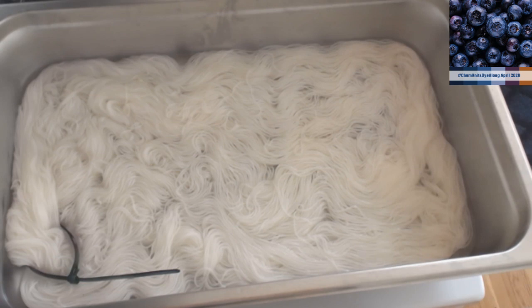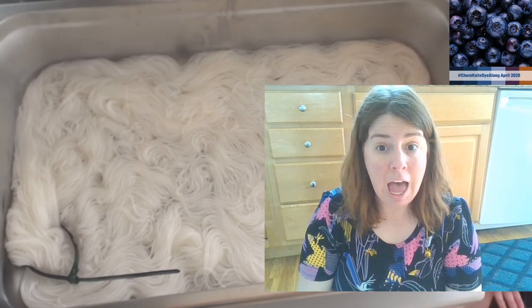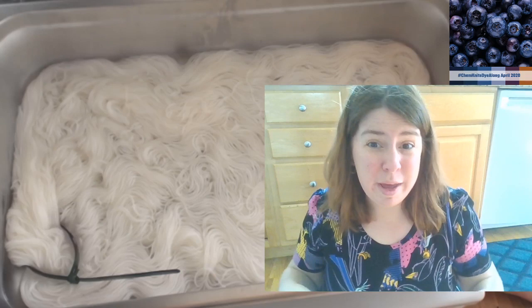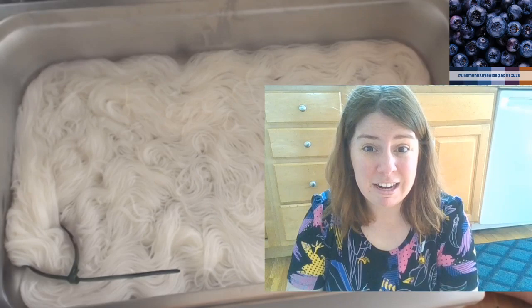Thank you guys for being so patient - we're going to get back to our regularly scheduled programming. Easter dyes - oh, I have a lot of new Easter dyes! What do I recommend for someone who's never done this before? I recommend doing some kettle dyeing with food coloring or Kool-Aid. Set up 8 to 10 cups of water with either a couple packets of Kool-Aid or 1 to 2 tablespoons of white vinegar. Add your yarn to it when it's all cool with the dye, gently mix so the dye can penetrate, then heat for 20 minutes until the dye is exhausted.